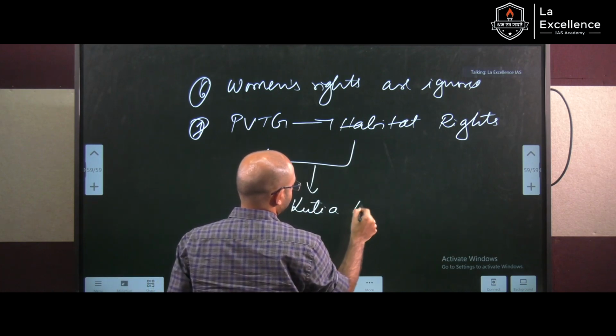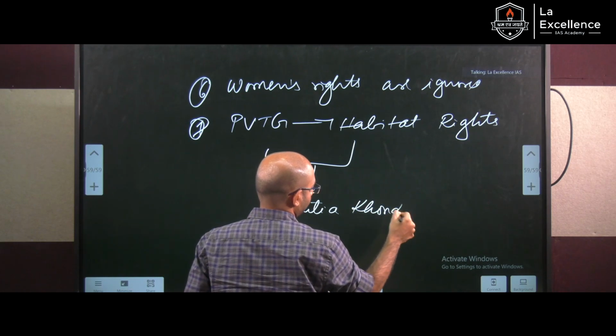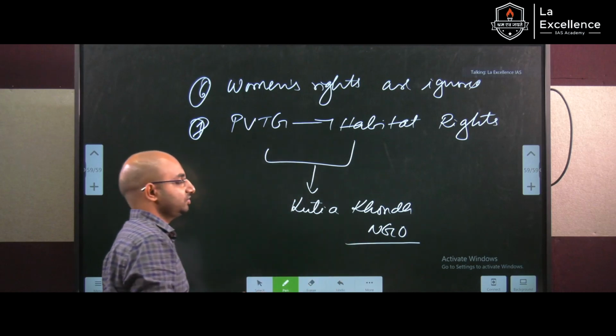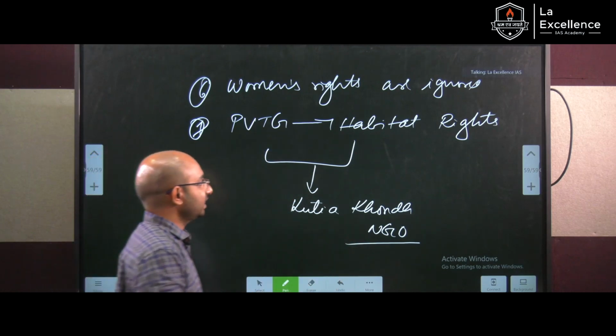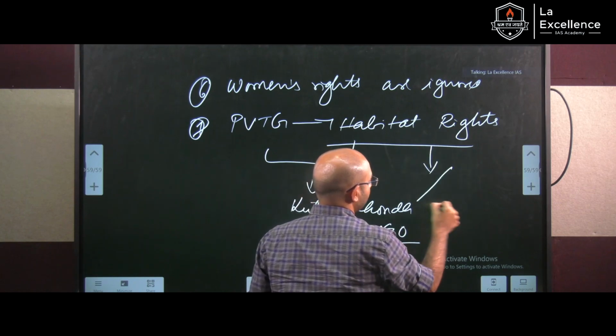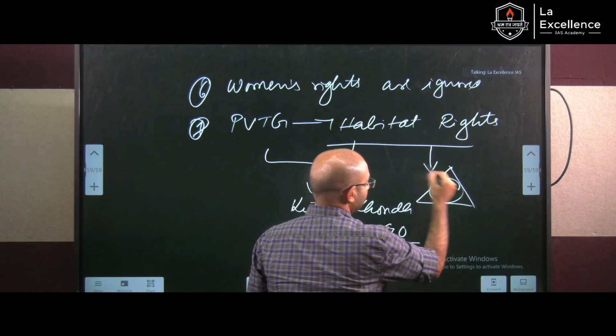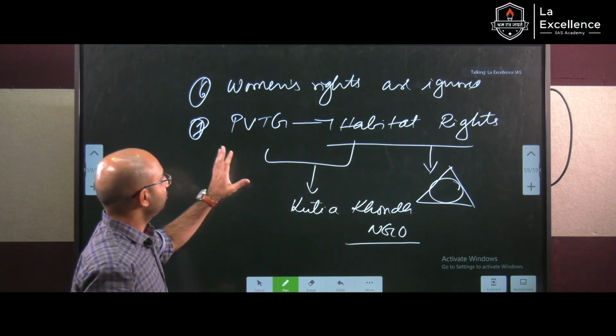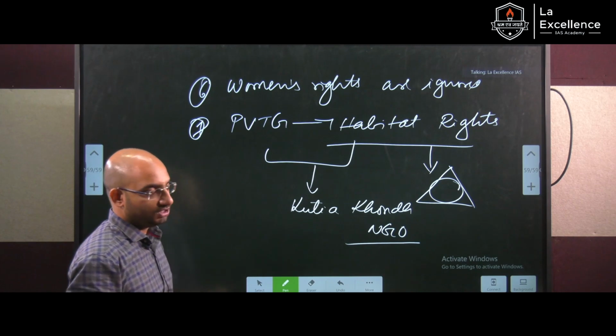For the Kutia Kond tribe, thanks to the efforts of an NGO, they could get habitat rights, because some NGOs helped identify what exactly is their habitat and how this habitat must be defined. They identified the habitat and said in this area these people must be given rights. So these are the major issues in implementation of the act.